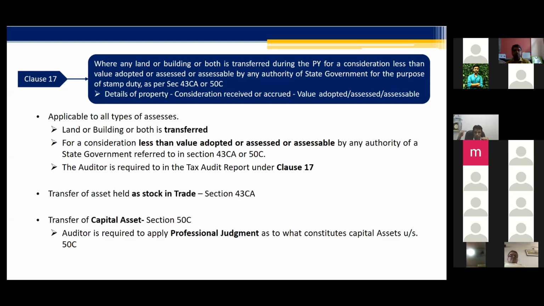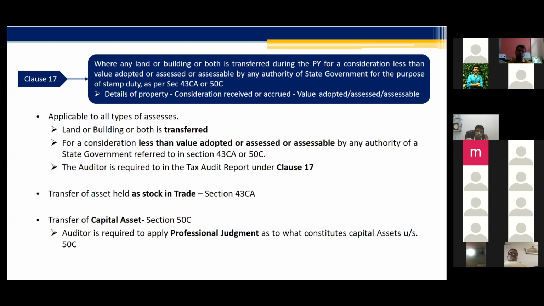According to me, as I mentioned very early, 44AB applies to a particular business. I am doing an audit of a particular business, auditing the books of a particular business. So my obligation to report under that 3CB is in respect of that particular business. I am not going to audit his personal books. If I do not audit his personal books, am I required to report those transactions in the tax audit? To my mind, no.